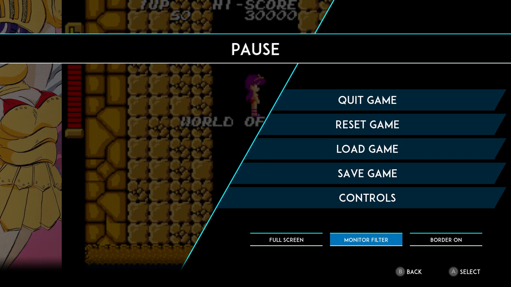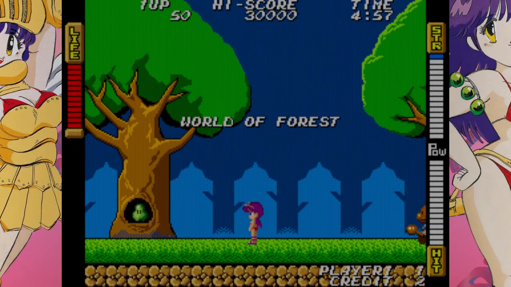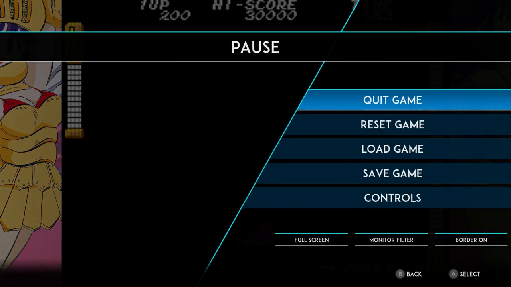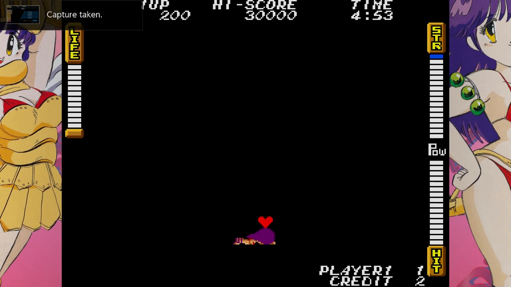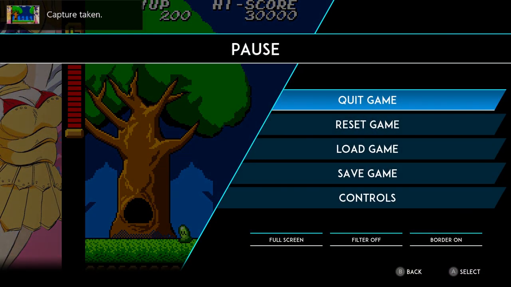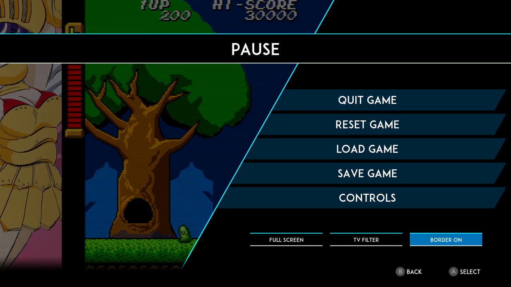Oh, I've taken a capture by accident. Okay, I didn't mean to do that. So there's a monitor filter, so it's got more scan lines. Vertical scan lines, by the looks of things. Let's go back. You've got, of course, no filter at all. So if you don't want any scan lines at all, you can do that. I keep on pressing the capture button. It's because I'm using this pro controller. Right, TV filter and the border.